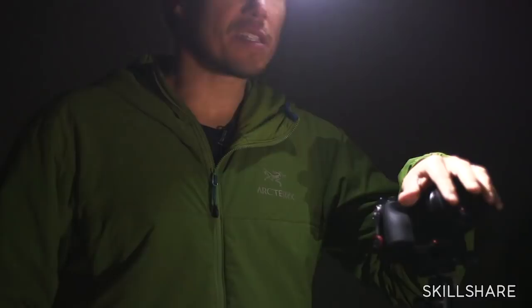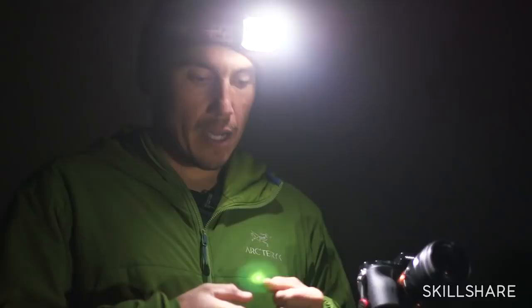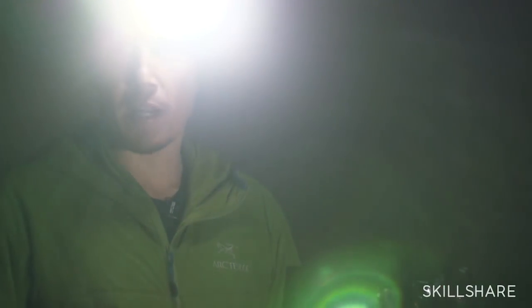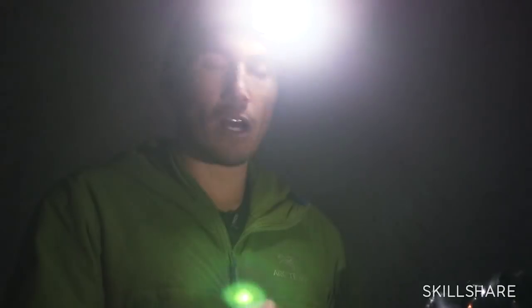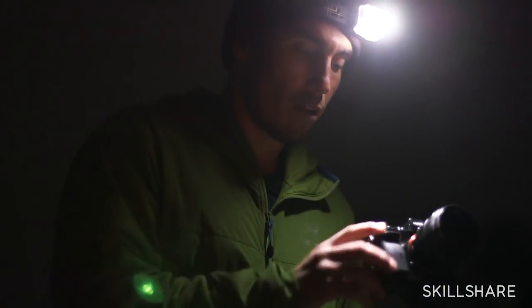Right now when I'm shooting this campfire scene, I'm shooting under 30 seconds. Every camera typically has a shutter that will let you do 30-second exposures. When you want to go above 30 seconds, that's when you have to use a cable release. A cable release is a small object that plugs into your camera and gives you a remote trigger that you can lock and hold. So if you want to shoot a multiple-hour exposure, 30 minutes, or 5 minutes, you have to time it yourself — you lock that cable release, let it go, come back and unlock it. Cable releases are also really good for when you want absolutely no camera vibration, so if you don't want to be touching your camera and want to be standing away shooting it.